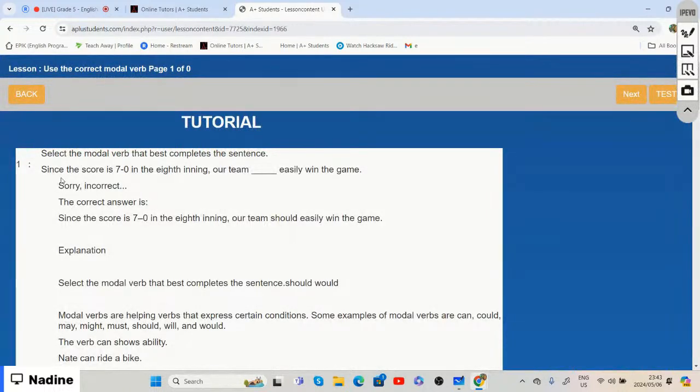And it says, since the score is 7-0 in the 8th inning, our team, we need to use one of these words: can, could, may, might, must, should, will, and would easily win the game.